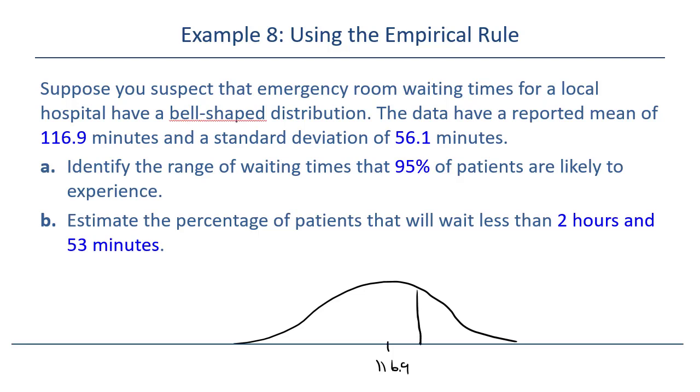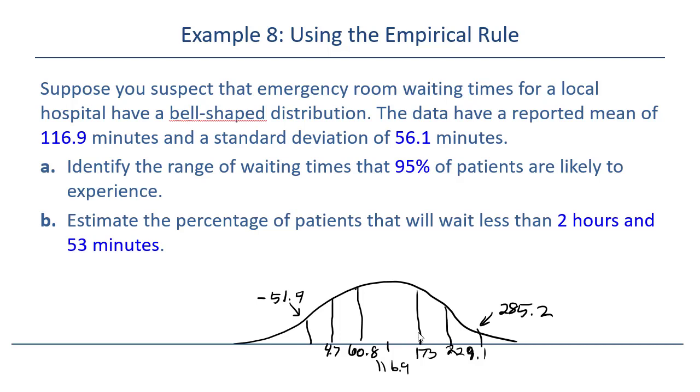And if we go a standard deviation out in each direction, it's 116.9 plus 56.1. So you have to do that in your calculator, right? And then go out to 2 and go out to 3, and then do the same thing in the other direction. Subtract it again, and subtract it again. Okay, so here would be the measurements for each of those.